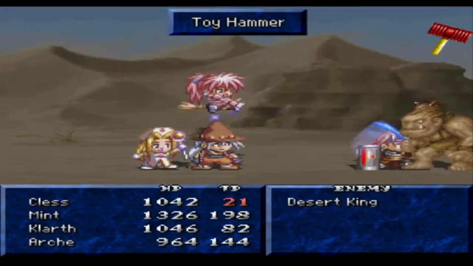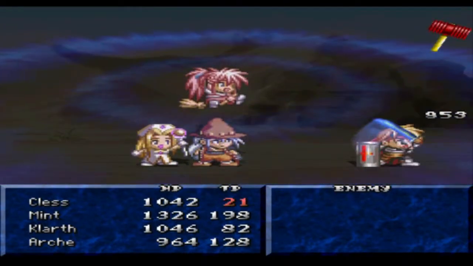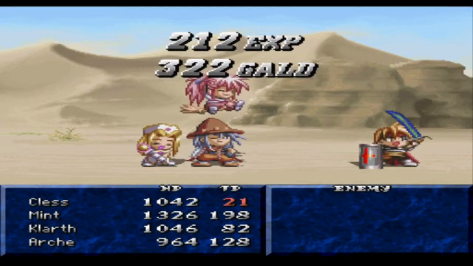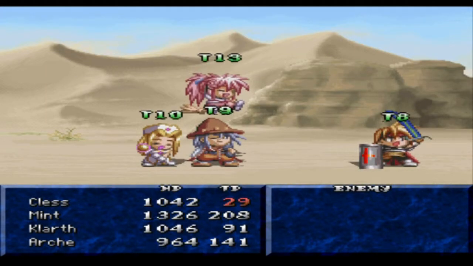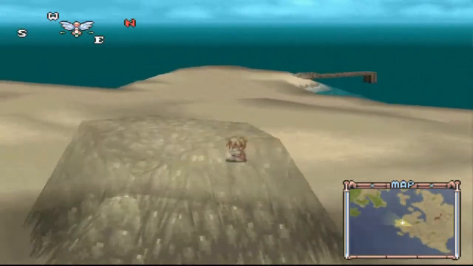So yeah, that's not a bad spell, especially if they're weak to fire. Yeah, Thunderblade is still Arch's best spell. Aw, she's so cute. And we got a few more enemies to encounter here, so let's keep running around.